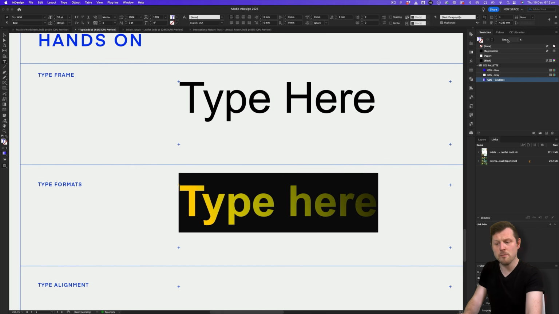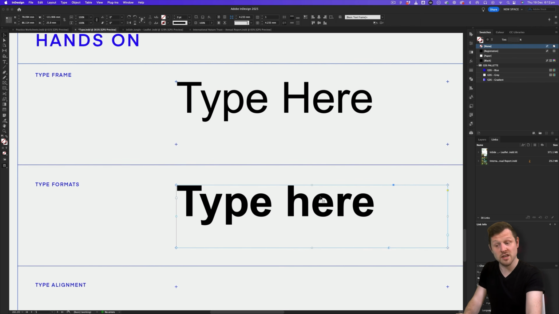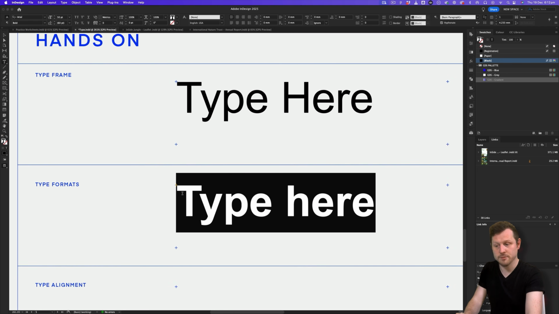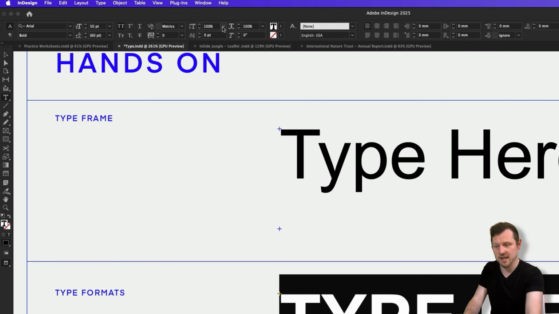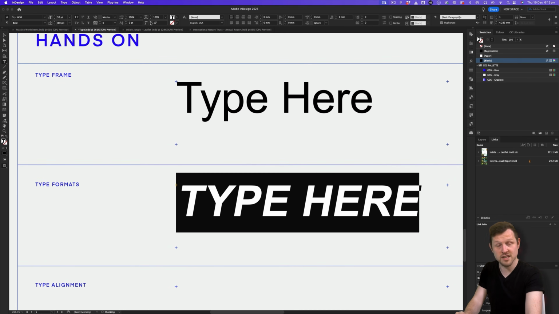Another formatting option you have is called Skew. Now, this is a strange one, but nonetheless one we should cover. I'll select the type, come up and hit the all caps button, and over to the right we can see an icon slightly tilted. This is called Skew, false italic. By toggling this up, I'll go for a value of 10. We can add a slant to the type to apply a false italic effect. With the type selected, I'll click in the Skew value and set this back to 0.